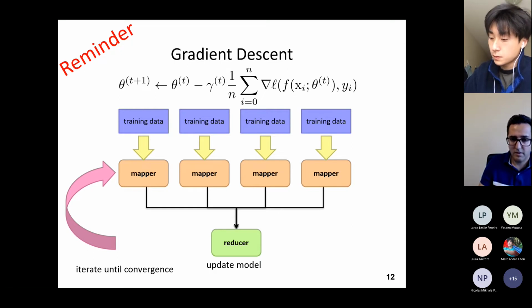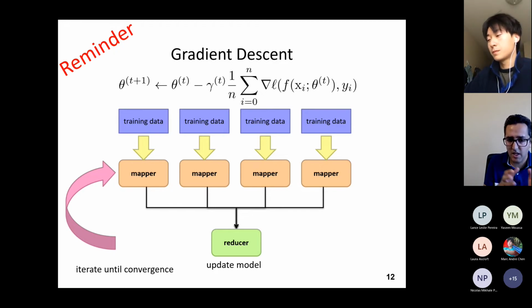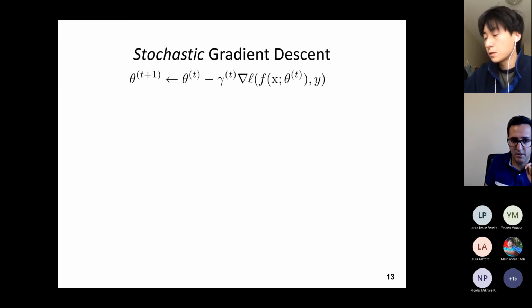No, no. In ensemble learning, we divide the data and we train a model on each chunk of the data independently. But I'm not doing that, right? These mappers are just helping each other to calculate the sigma, right? All of them are working towards training a single model. So this is not ensemble learning, right? This is what we had last time. Now I want to show you how we can implement ensemble learning.